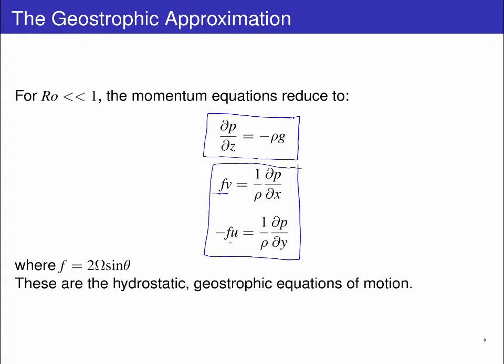These equations are often expressed using f, the Coriolis parameter, which is two times the locally vertical component of the rotation vector. Note that this changes sign across the equator, meaning a pressure gradient in a given direction is going to be balanced by opposing flows whether you are in the northern or southern hemisphere.